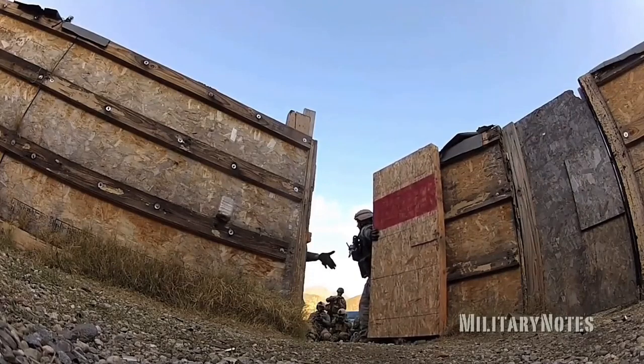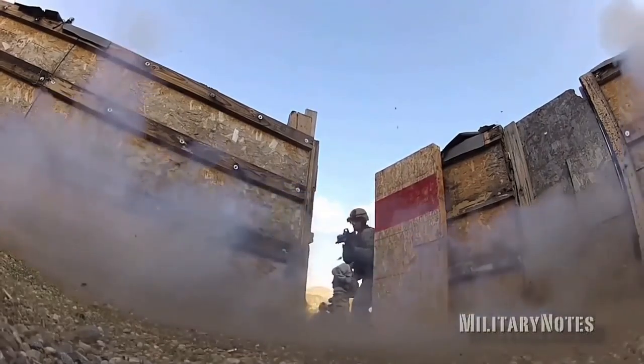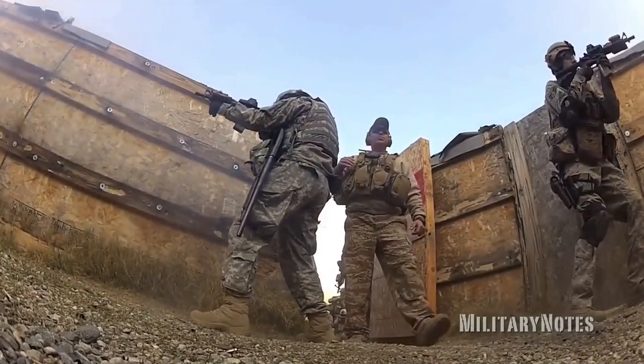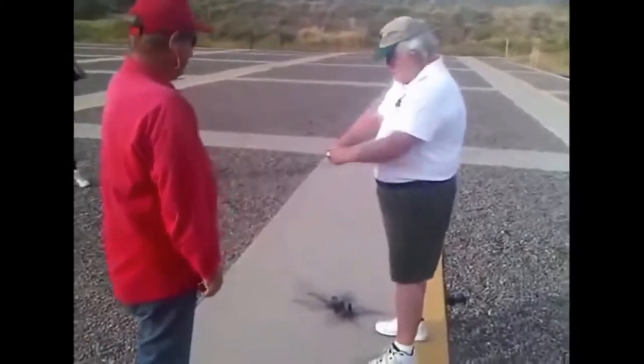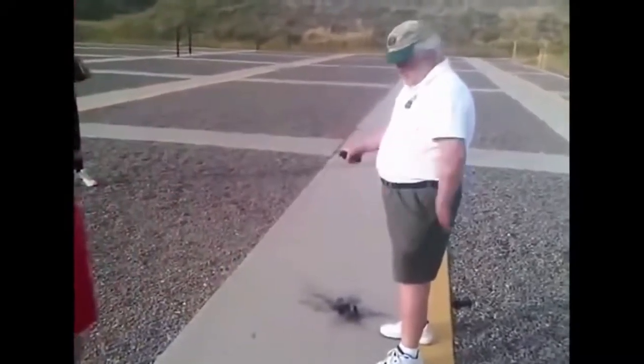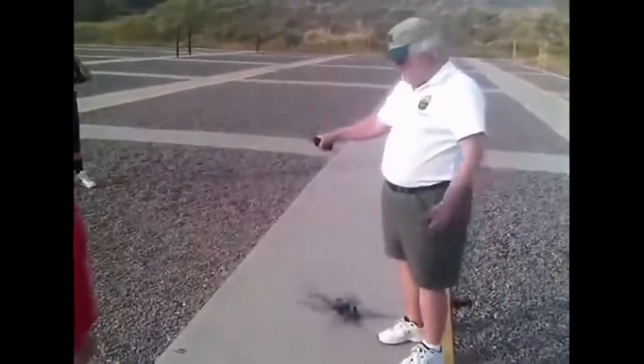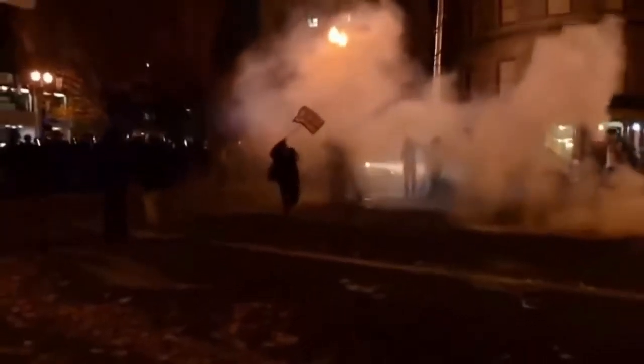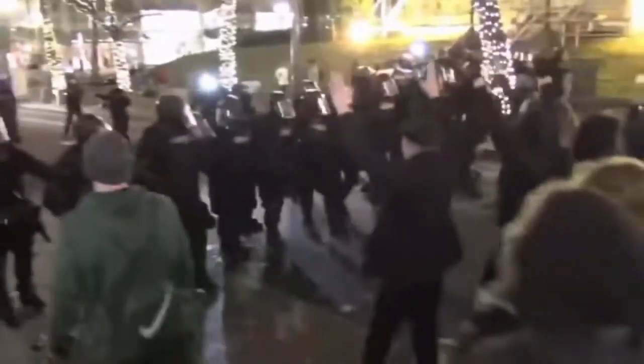You have already seen it on television or in the movies: a SWAT team or a military team needs to quickly neutralize a gang of criminals who are usually crowded in a room waiting for the entry of law enforcement agencies. An officer throws something into the room and it explodes with a blinding light and a very loud noise, and the criminals are stunned and safely detained. These officers used a flashbang grenade — an indispensable tool for hostage rescue and similar scenarios. Welcome to Weaponpedia — let's discover how a stun grenade works.